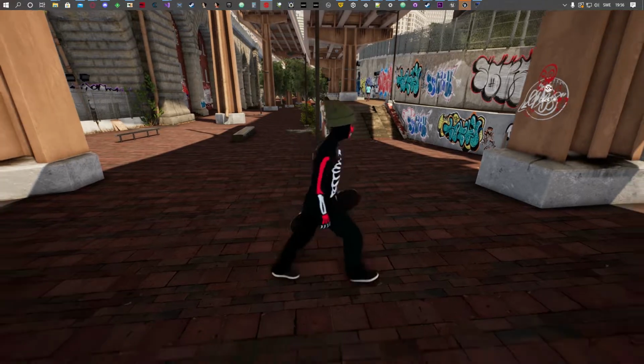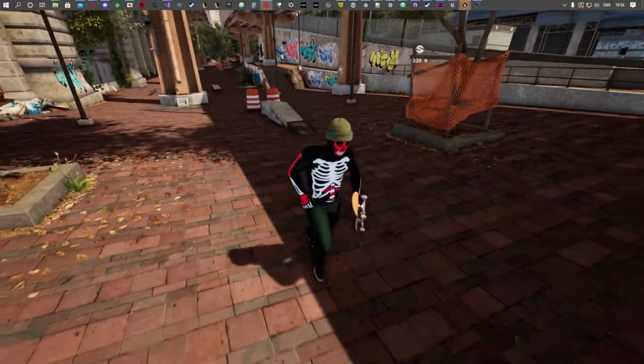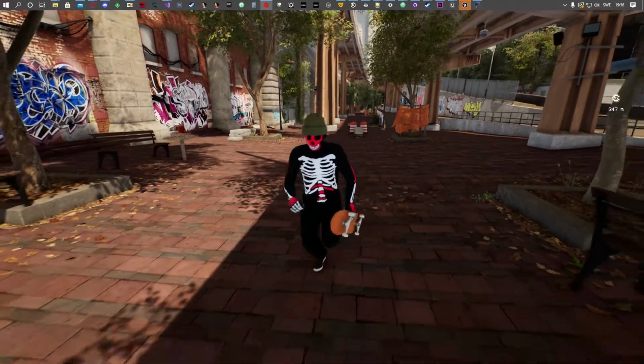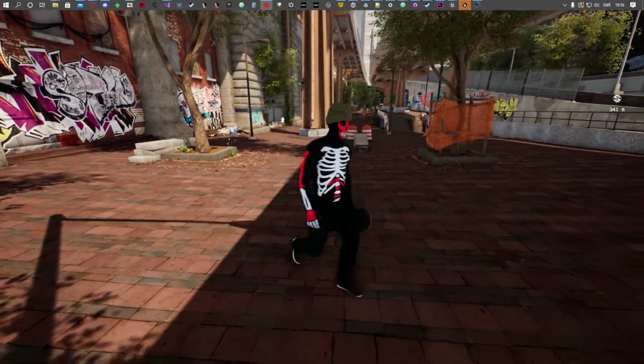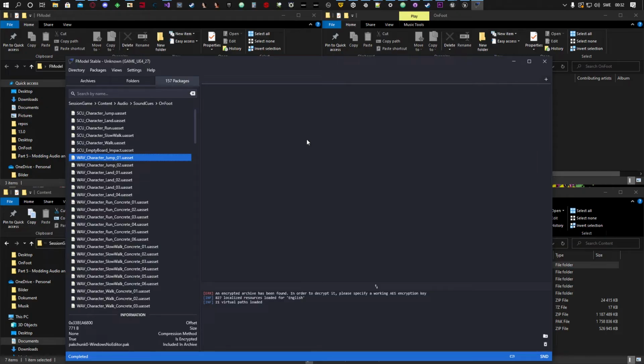So now this is pretty uninteresting stuff, and we can get a much better result doing sound cue modding. So let's get into that part of the tutorial. All right, so let's get on to the next step here, which is sound cues. So modding sound cues. How do you do it?